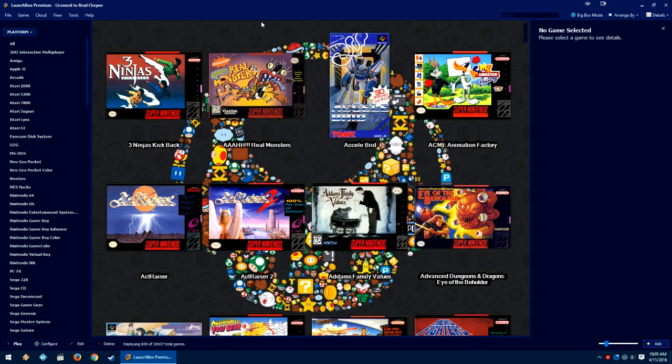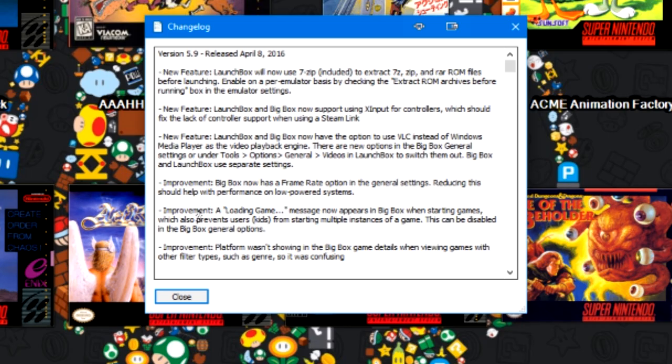So if you're already enrolled in beta updates for LaunchBox, you may already know about this little feature that's been here for quite some time. But in case you only get regular stable updates or you just don't know about this, there is a changelog in LaunchBox. So let's go to Help and Changelog. Here it shows everything that has been updated for 5.9.